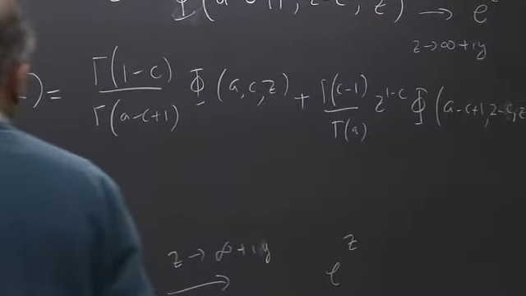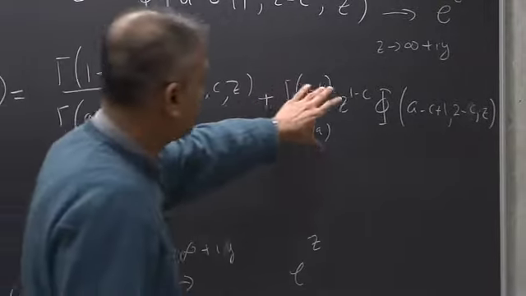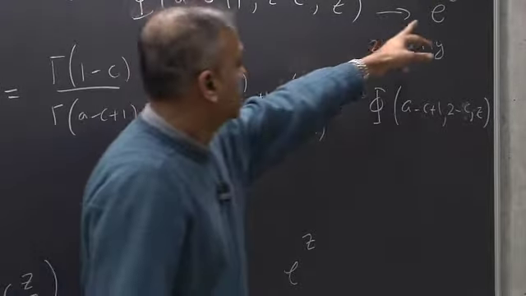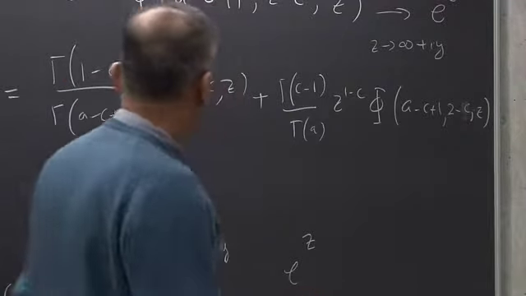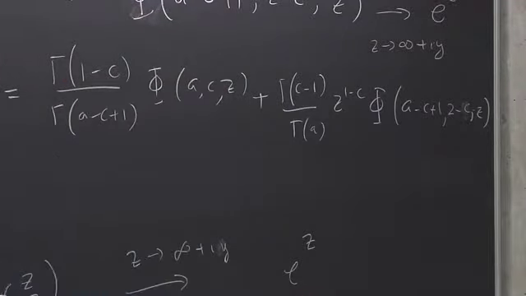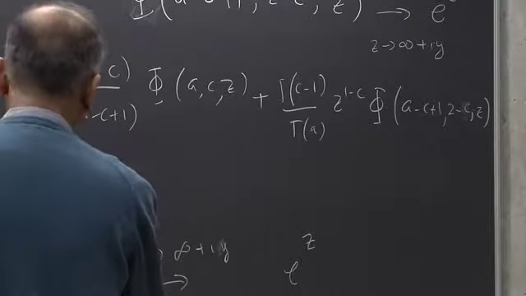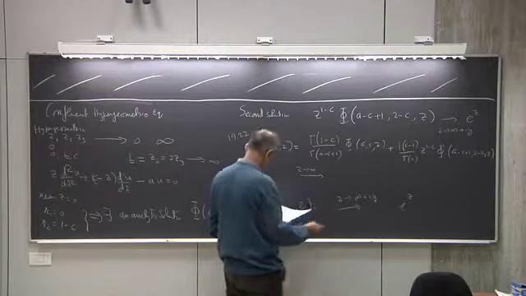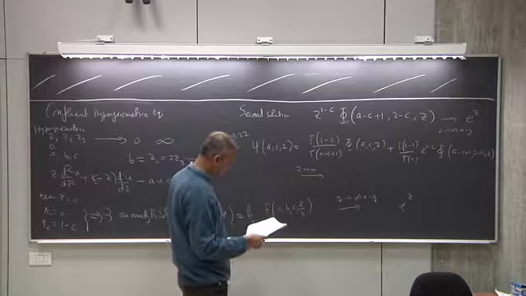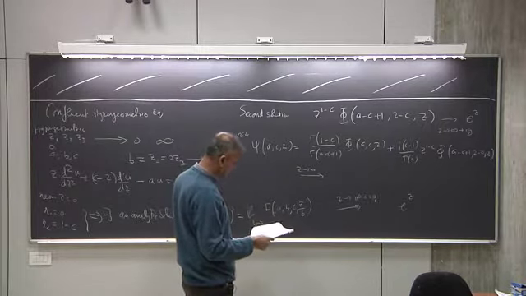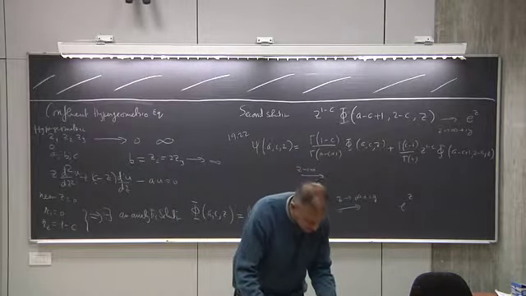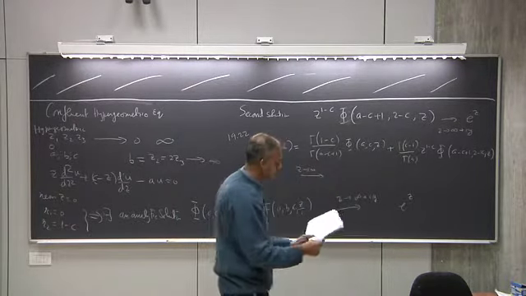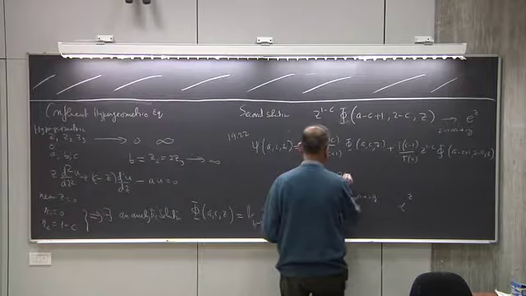Okay. And these coefficients are precisely chosen so that the e to the z terms cancel as z goes to infinity. And so this has, as z goes to infinity, the behavior simply as z to the minus a. I think, wasn't it z to the minus a? Yeah, z to the minus a. This behaved like z to the minus a.